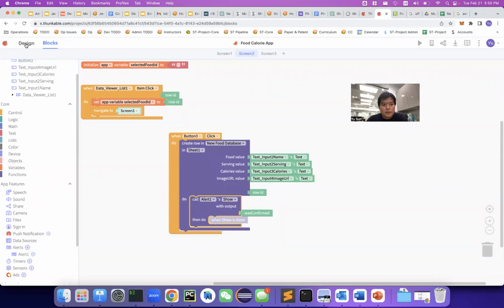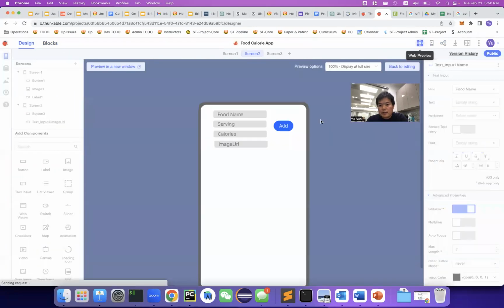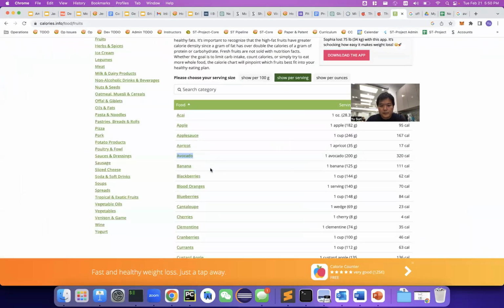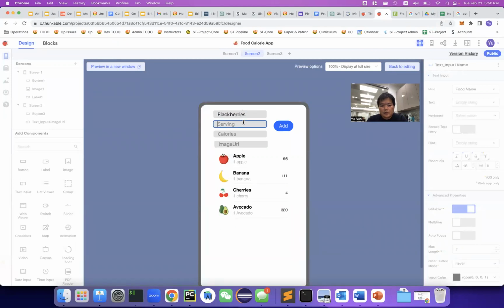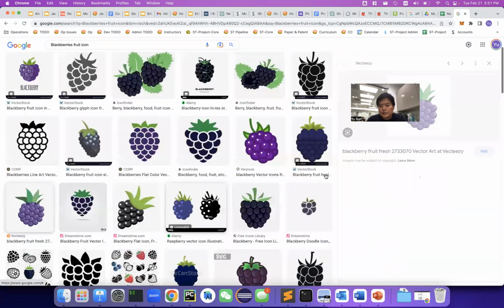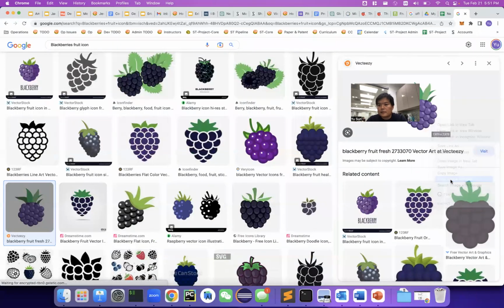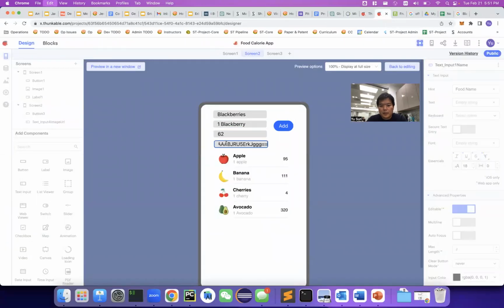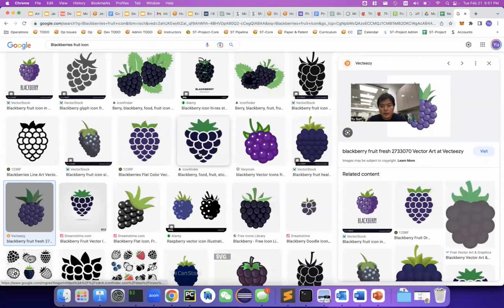All right, so going back to the app, let's try it now. So run it. Okay, so let's do another one. So it's 62, all right. Oh wait, this is 62. All right, so let's get another image. Back and copy paste. No, this doesn't work. Let's actually change a different image.